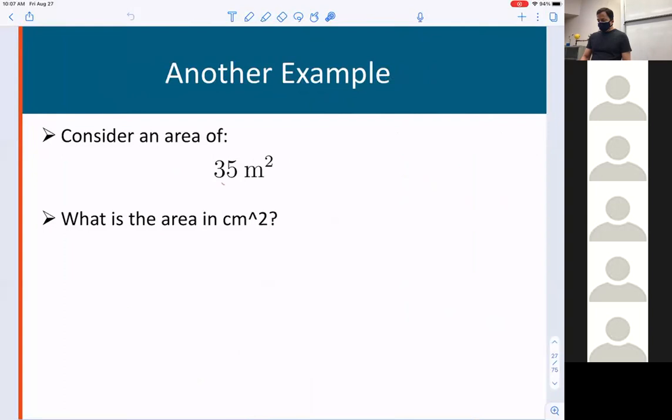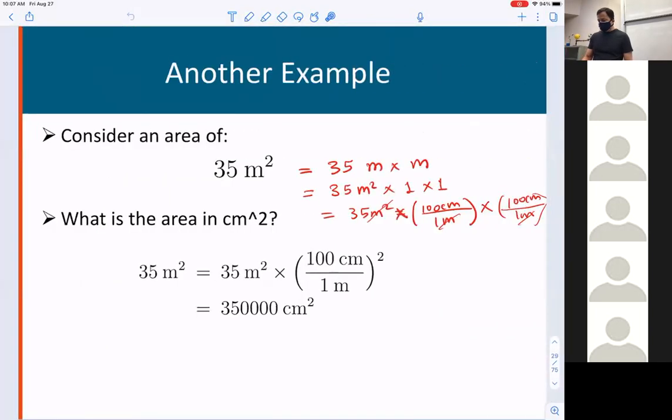Okay. Then we did one example with 35 meters squared last time. Here you have meters squared instead of just meters, which you can think of as meters times meters. And you want to convert each one of these meters into centimeters. So I will multiply by 1 times 1. This ratio here will convert one factor of the meters into centimeters, and this ratio here will convert the other factor of meters into centimeters. So you get 100 centimeters per meter, 100 centimeters per meter. Meter squared cancels with meter times meter, and then you're left with centimeter squared.